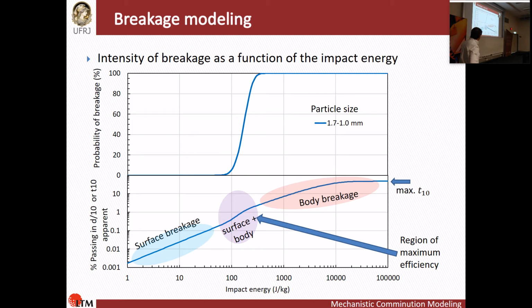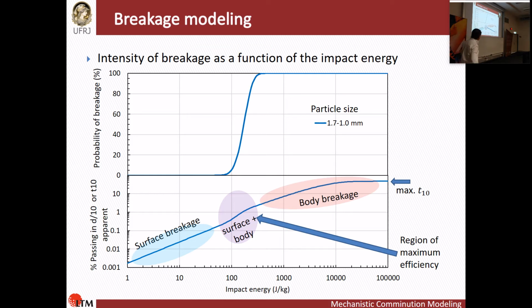And this we have been very successful characterizing in T10 and everything. The problem is that in this region here, you exactly have the transition between the two things. And that transition you have to capture, being able to understand what fraction of the particles have surface breakage and how much material actually surface breakage. And the funny thing is that when you put the models together, you get this little kink here, that if you're not careful enough in your experiments, you never get that. So you have to be able to decouple the mechanisms to put them together, because the machines will do all different compositions of this.